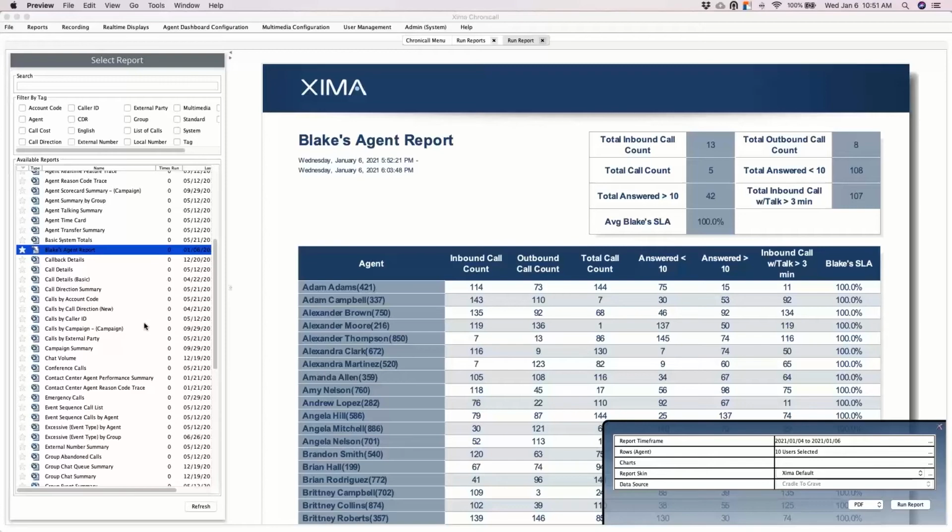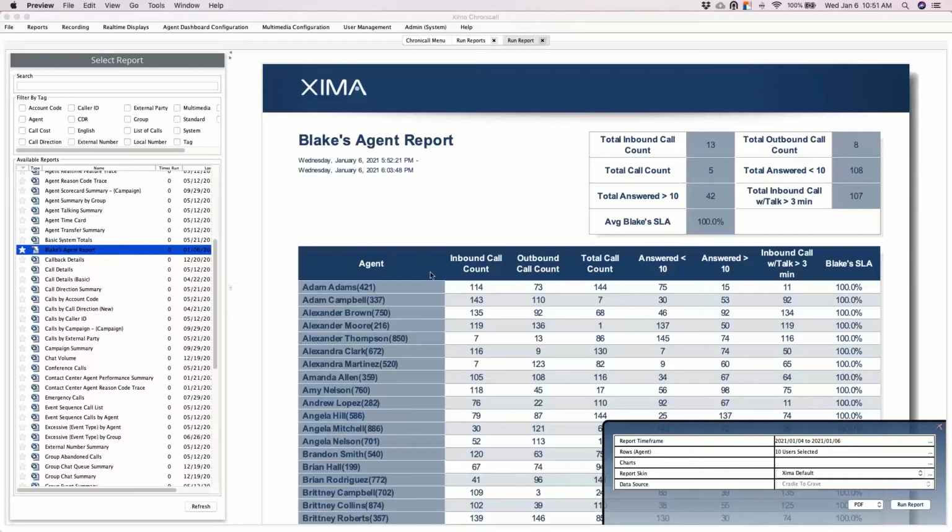Okay. Now, here's what will happen most likely. If you call into our support staff and say, hey, I need help building a report, they'll say, okay, well, what are you wanting to see on that report? And you'll tell them what you want to see, and they'll say, okay, great. Let me show you a report that already exists that does all of that already. Right? So they'll come here to list and show you the report that you're looking for. Or they'll say, we have a report that's really close. We would just need to make a few adjustments.